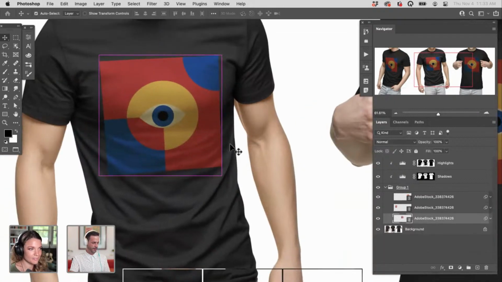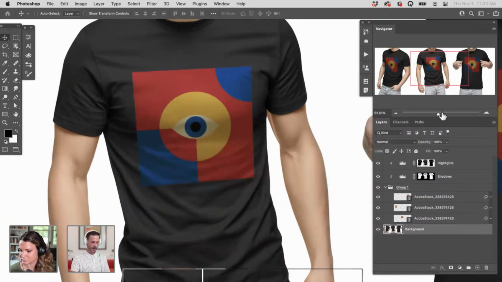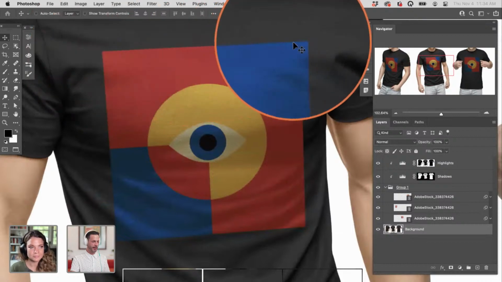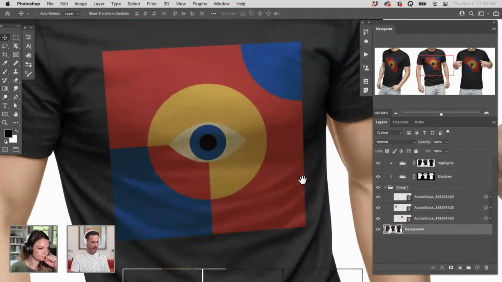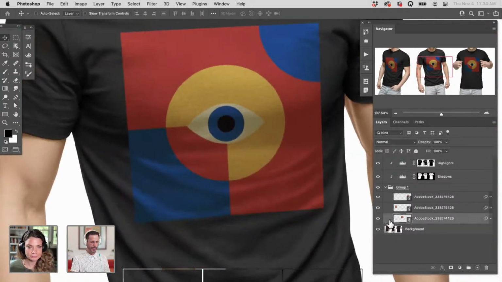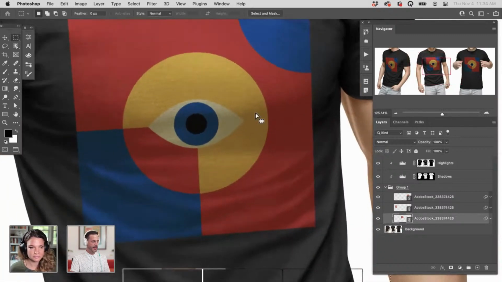Nice. All right. Cool. So the next thing we need to do is, let's just double click. I'm going to call this, let's call it background. Fantastic. The next thing I want to do is add a little bit of variation, right? It still just looks like a square plopped on top of a shirt. It's not interacting with any of the shadows and the highlights and things like that. So we need to do that. So we're going to go ahead and click on our layer. Let me just make a selection here so I can select that area, and we're going to go to Filter and then down to Liquify.